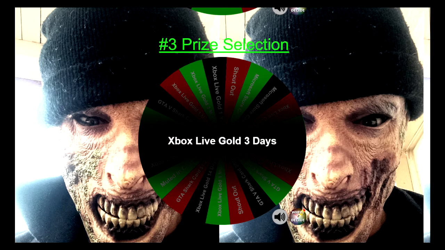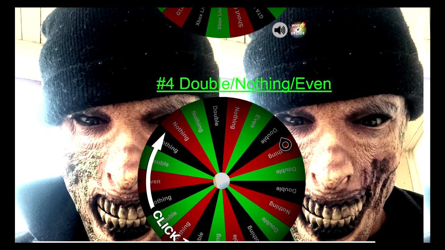Now, oh, yay, excited, I won a prize. No, not yet, Infidel, not yet. There is wheel number four. And something you guys should all keep in mind, you have to play all four wheels. This is how we make it exciting, and this is how we make sure that people that are watching still have a chance to play even if someone else's name was picked. Moving on to wheel number four.